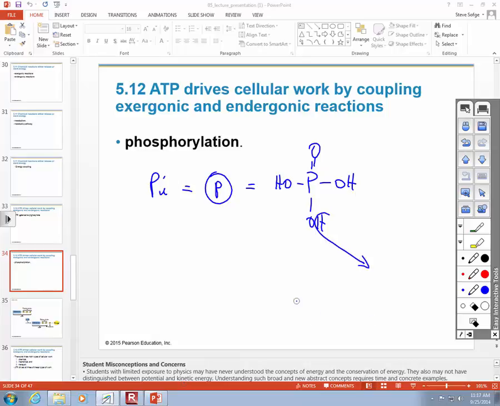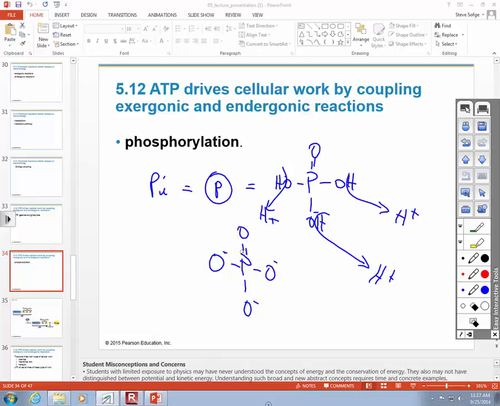So I don't even draw it like that usually. Usually the way I will draw it will be a phosphorus double-bonded to an oxygen, with another oxygen with a negative charge, and another oxygen with a negative charge. I don't put the hydrogens on there because they release without their electrons. They release the hydrogen ion. So that thing pops off, it releases the hydrogen ion. This thing pops off and releases the hydrogen ion. So you're left with a PO4 with a bunch of negative charge. That's really the way PO4 looks.